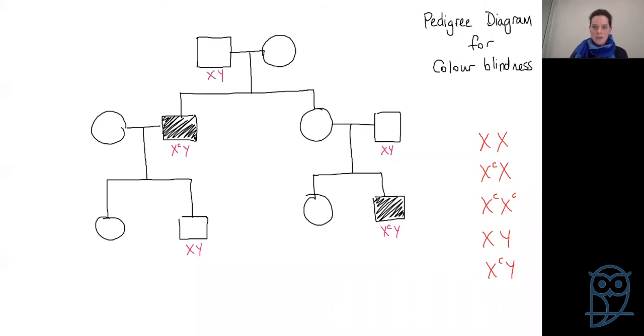Okay, we have a question: why doesn't the male get the C on the Y? Okay, so remember your X chromosome and your Y chromosome are different lengths. So there is no corresponding position on the Y chromosome that equates to this piece of the X chromosome that we're working with. So this is a sex-linked characteristic. Have a look at the live lesson from 2 weeks ago, sorry, not last week, and that will give you more detail on sex-linked characteristics.